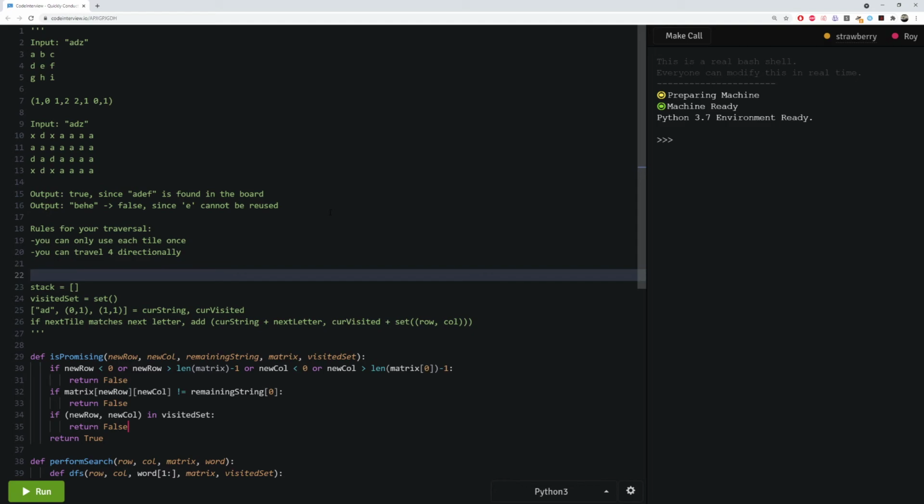What might you do differently if instead of a singular word, I gave you a dictionary of words, and this dictionary could contain every existing word on the planet? And I told you instead I want you to either return to me the number of words you can find in this grid, or return to me the set or a dictionary of words that you were able to find. How might you approach this problem a little bit differently?